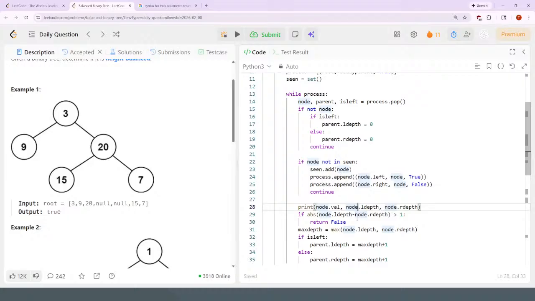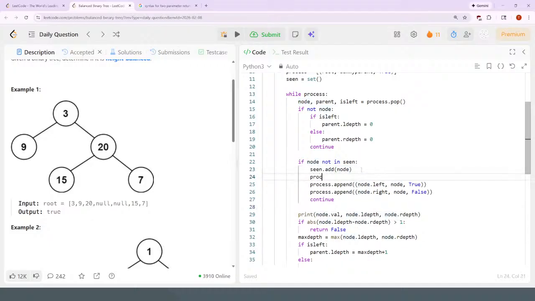Oh my god. Idiot. Well, I guess this is good practice. I need to push itself onto the stack. Otherwise it doesn't ever process itself again. So what would it push onto the stack? Node, parent, is left. It pushes its own tuple again.